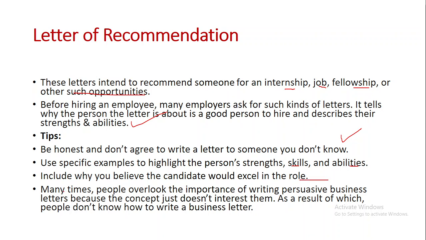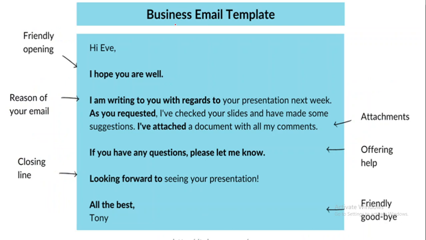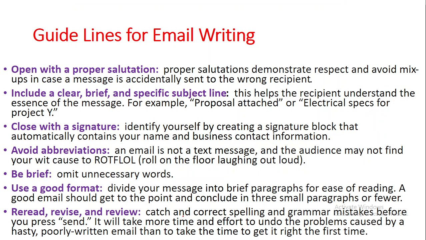Many times, people overlook the importance of writing persuasive business letters because the concept just does not interest them, as a result of which people don't know how to write a business letter. Now, this is again a template of a business email that you can use in letters as well. The opening should be friendly, then you should tell the reason, then if there are some attachments, you can talk about that as well, and you can offer help as a courtesy, and then you need to add a closing line, and then you should go for the friendly goodbyes.